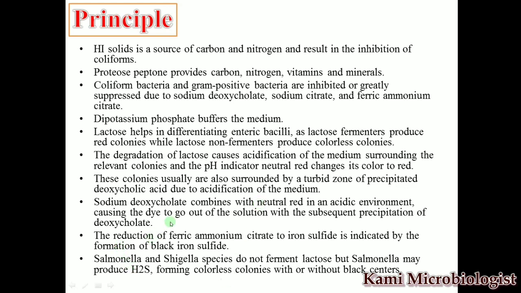Then we have the reduction of ferric ammonium citrate. Due to the reduction of ferric ammonium citrate to iron sulfide, what will happen? We will get blackish colonies, or we can say blackish iron sulfide formation. Salmonella and Shigella will not ferment the lactose, but Salmonella will produce H2S. When H2S is produced, what will happen? A colorless colony will form with a black center. So that's the principle of this media and how it works, and we will get the colony of the bacteria.